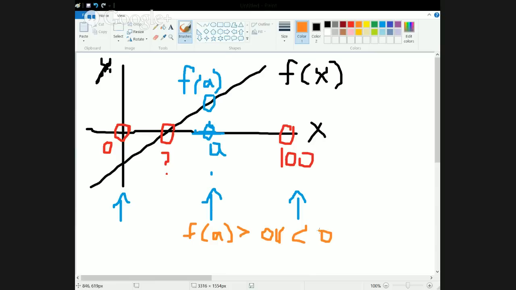If f of a is greater than 0, then we have to keep decreasing our value a, so that means we have to reallocate our high bound.